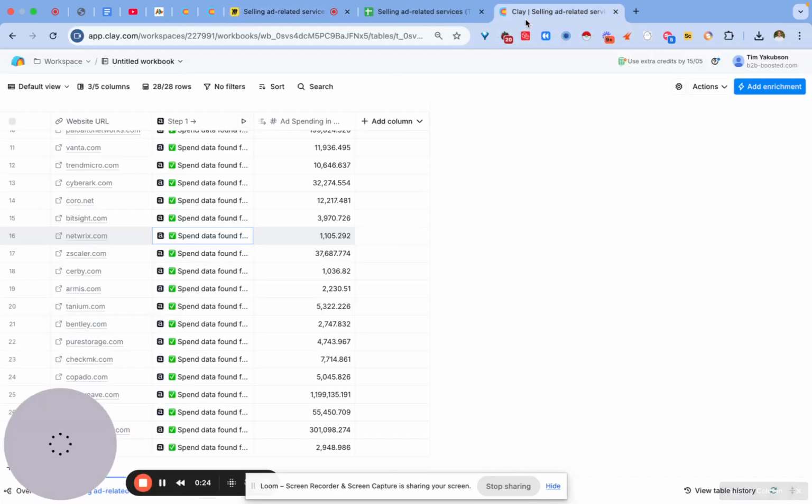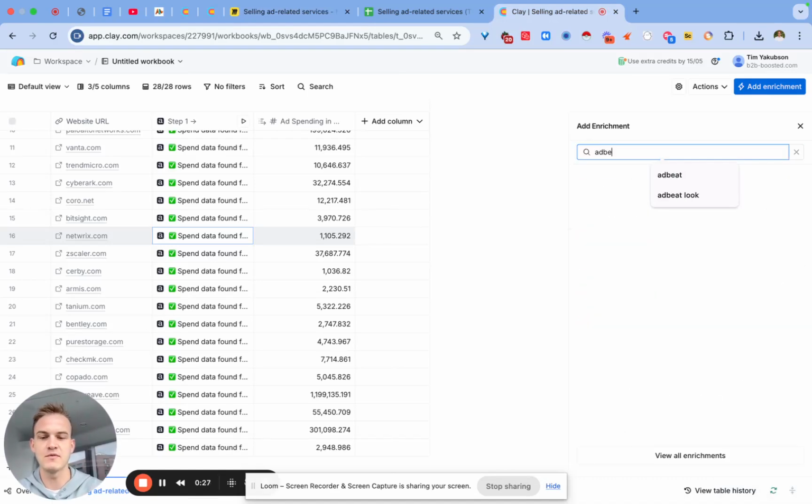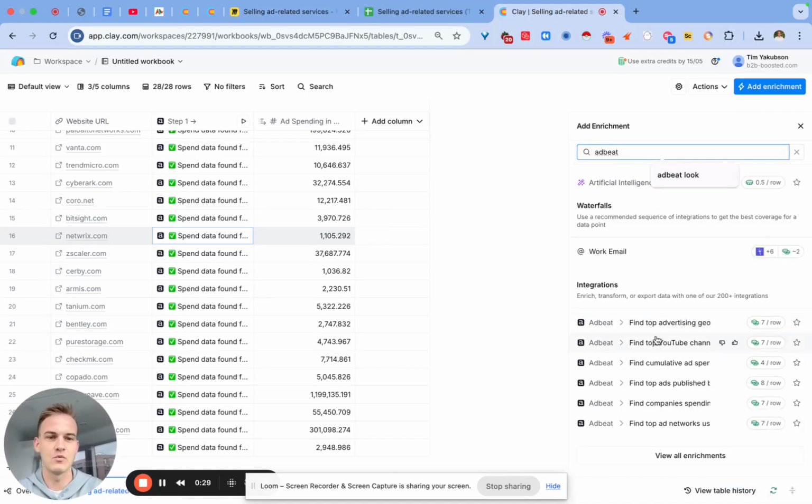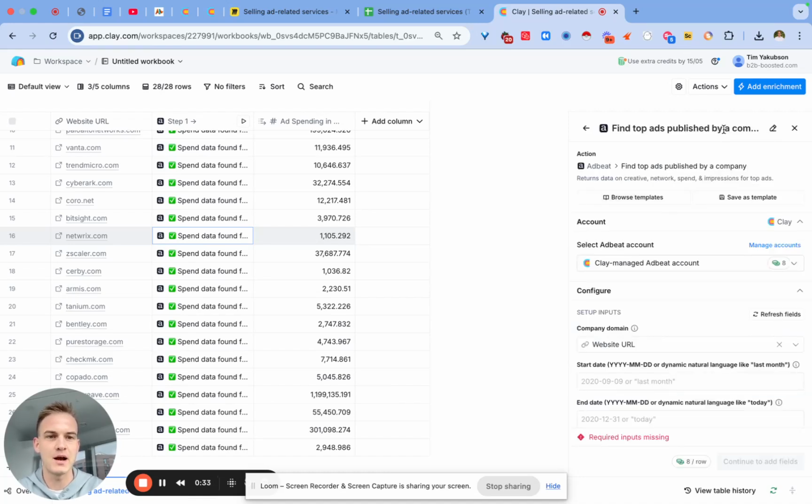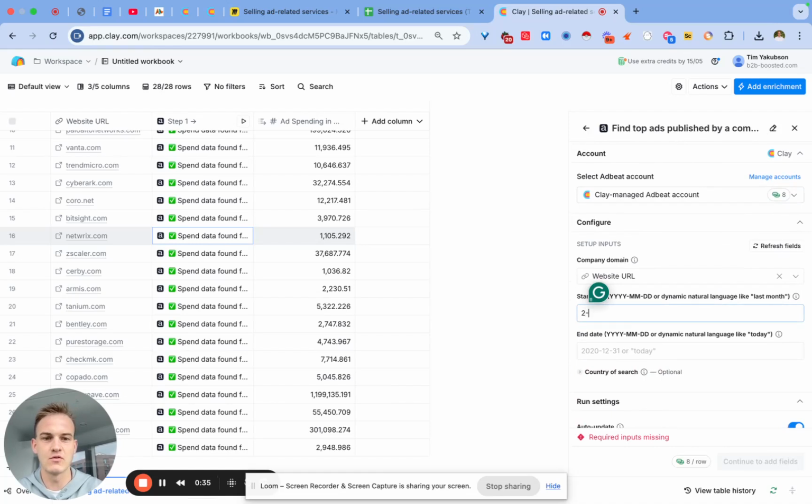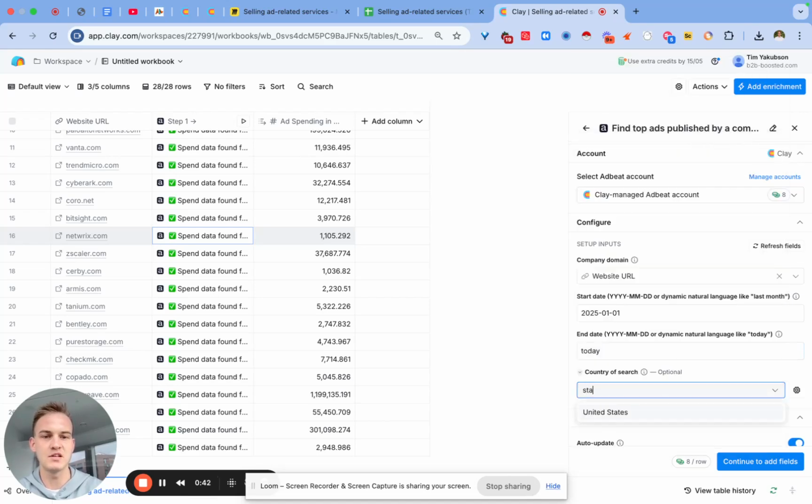The way we'll do that is, once again, we'll use the enrichment for AdBeat, and we can go for find top ads published by a company, and we will input the website URL. We'll do the exact same thing again, where we're just looking for any ads this year, in the United States.